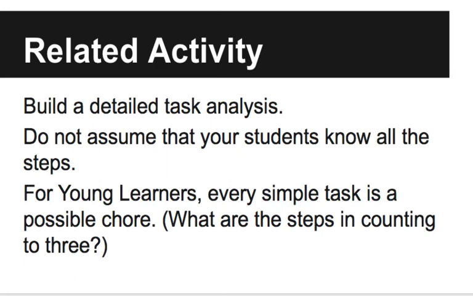What are the steps in counting to 3? Think about it. We think 1, 2, 3, we're done. But there's a lot going on there. What are the things that the students need to be keeping track of when they're counting to 3? What do they have to understand when they count to 3?